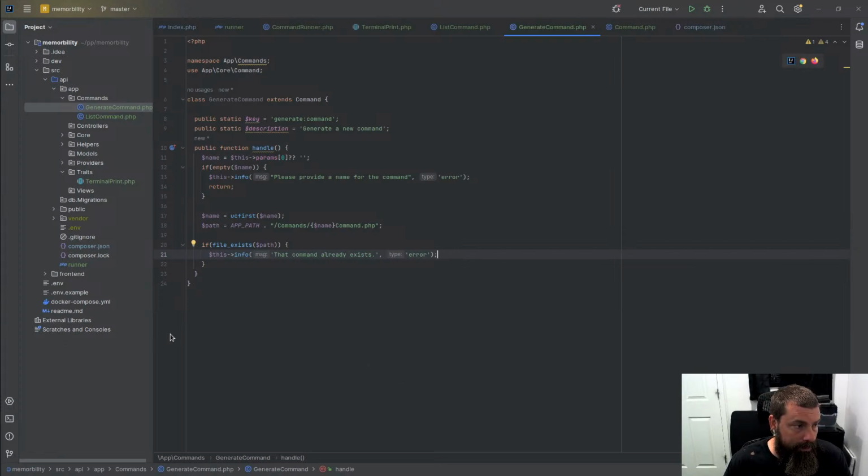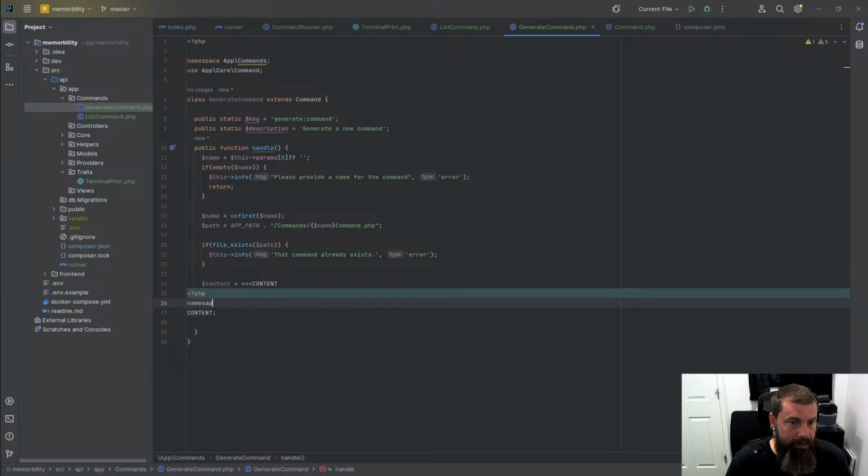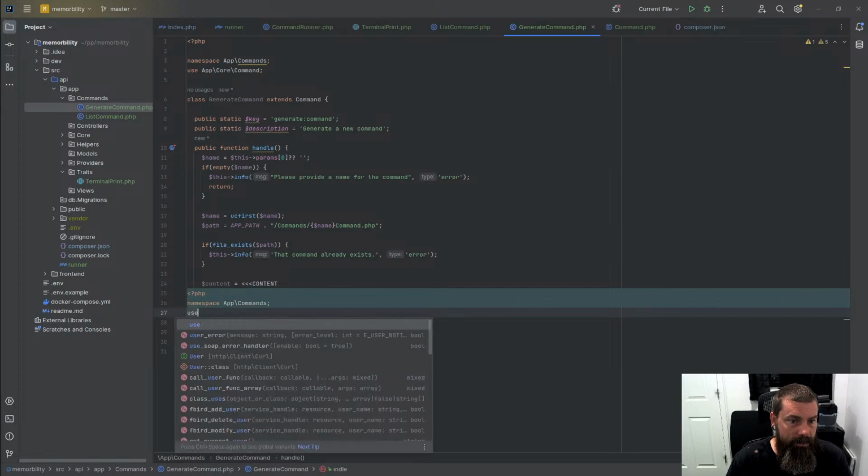So next up, we're going to create the file. So underneath this file exists, let's do a here doc. I like that for this sort of thing. So we're going to say content is equal to, and then our here doc, we'll call it content, like this. Yep. And then what I'm going to do, we'll do PHP, namespace app commands, use.